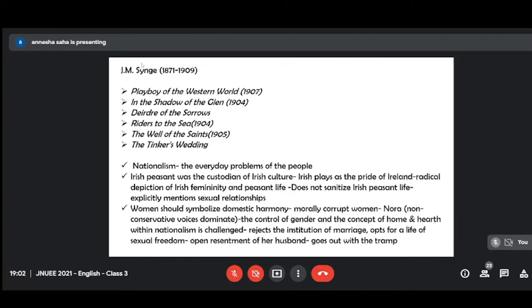And within The Shadow of the Glen, in that particular play, the figure of the woman Nora becomes really important, and I think the name Nora would resonate with a lot of people here, because Nora is also the protagonist in Henrik Ibsen's A Doll's House. So the themes are almost similar: the sense of woman empowerment, in the right way, in the proper way. All of those themes come up. So Nora in Singh's play becomes a representative of a non-conservative voice within the play.